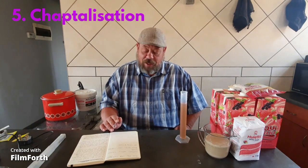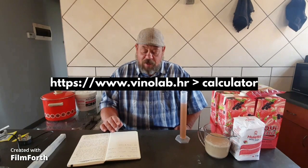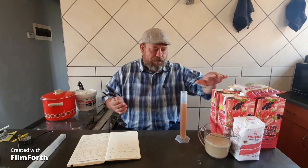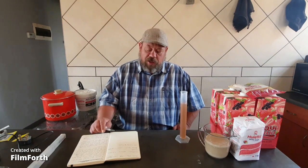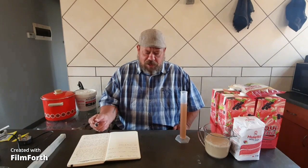Using the chaptalization calculator from the Vino Labs website, you just put in your current gravity, your desired gravity, and the volume of your must, and it will work out how much sugar you need to put in. So according to them, I need to put in 1.05 kilograms, 1 kilogram and 50 grams.